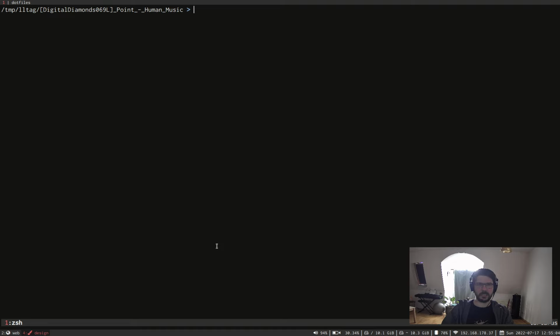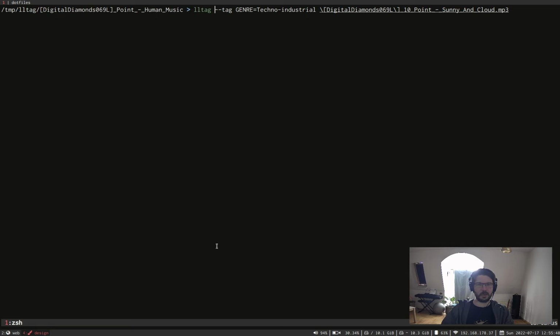For that, I can simply do lltag, let's say on the first file, and I want to change it, so I do --tag, and then I put the name of the tag, genre, and the value of the tag, and it will just change the tag for this specific MP3 file.